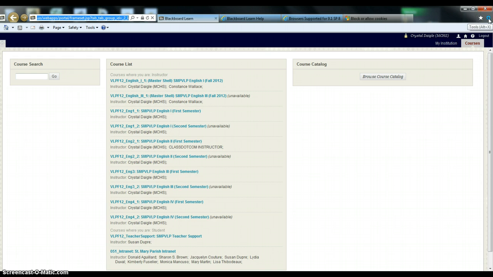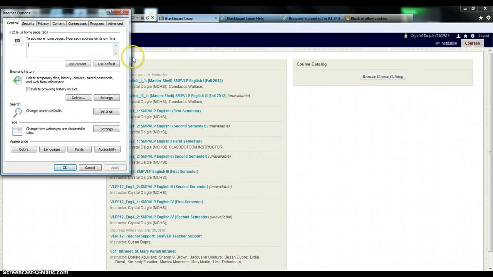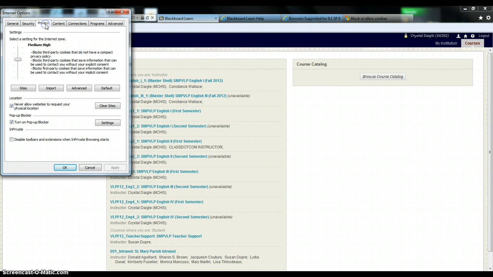Then you're going to go to your Tools menu, your Internet Explorer Tools menu. So you click on Tools or Internet Explorer here, Internet Options, right here. And you're going to select the Privacy tab. Now your Tools button might have been a little different than mine if you're using a different version. Maybe you might have to go to File, Tools, Internet Options, something like that. But get to where your Internet Options are. Click on the Privacy tab.